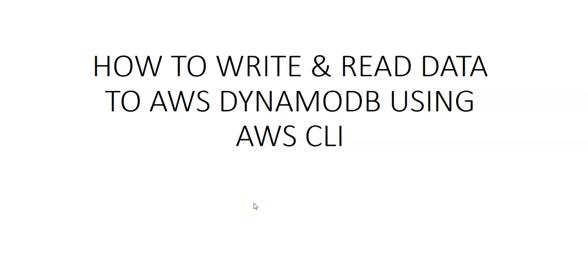Hi, my name is Ashish, and in this video we will see how to write and read data to AWS DynamoDB using AWS CLI. In the previous video, I was not able to add an item to a DynamoDB using the AWS CLI because I was getting a few errors, but I hope that this will work in this video. So let me just quickly log on to the portal and take it from there.